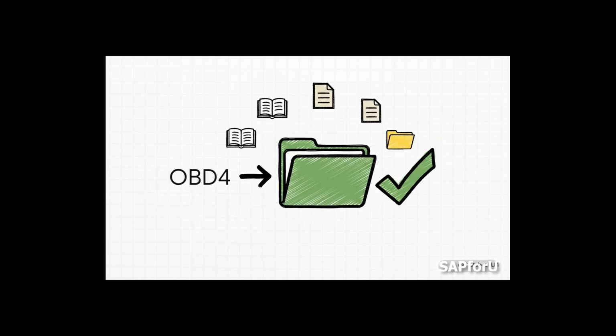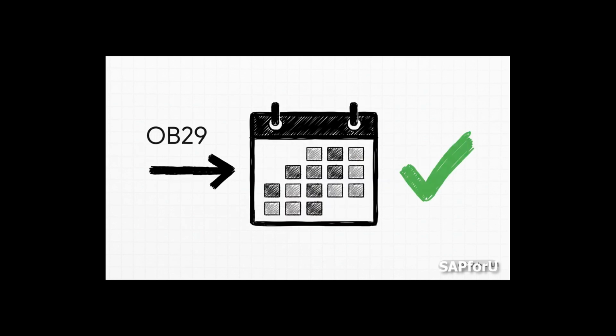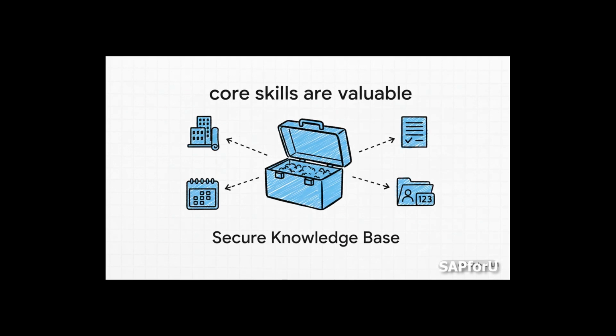And it's the same story for how you group your GL accounts together. You know, using account groups, still managed through OBD4, another core skill you can carry right over. And defining your posting periods, your fiscal years, with the fiscal year variant in OB29, yep, that's another one of those familiar processes you won't have to relearn. It's still there. And yeah, as you can see, the list keeps going. Key configurations like company creation, field status variants, posting period variants, and even setting up your vendor account groups and their number ranges, they're all still there. So your core FI setup skills, they are as valuable as ever.